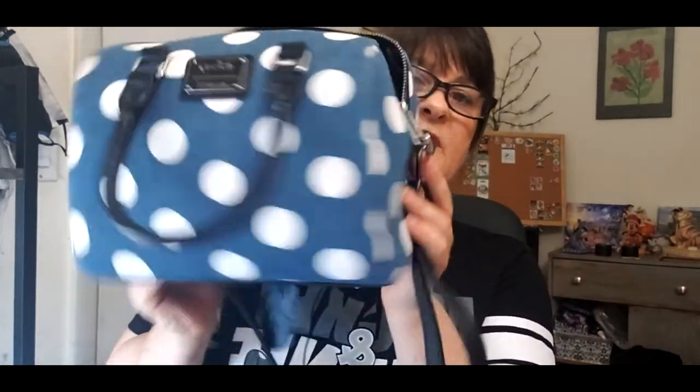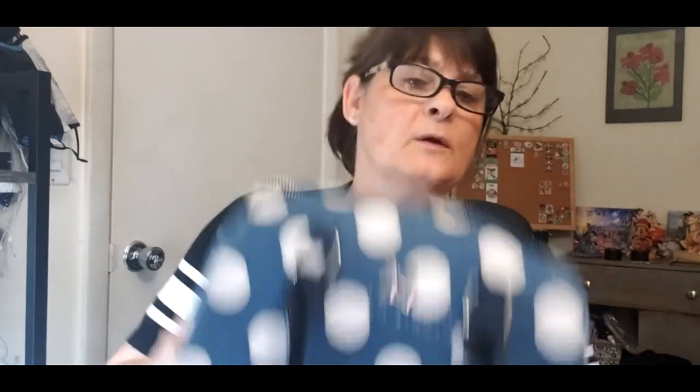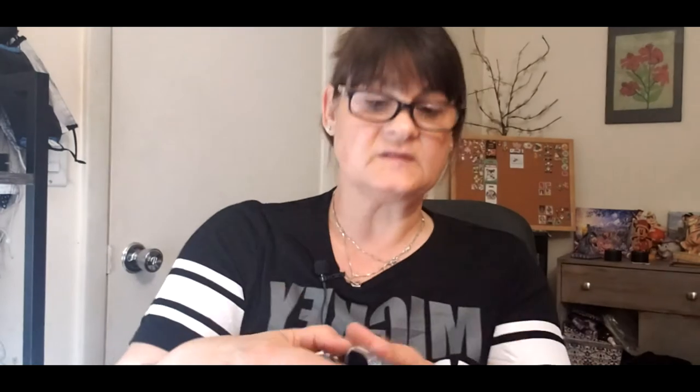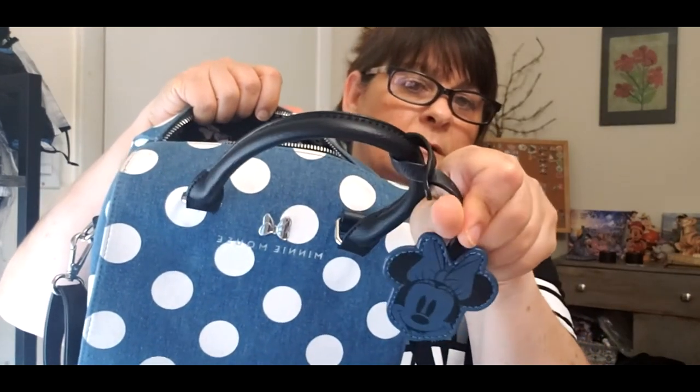My last purse I also got off Amazon. This is a really basic purse — there are no pockets on the outside, but it is roomy. I did have to get used to the shape but I'm starting to love it more and more. It says Minnie Mouse and then the Loungefly Disney logo. Inside it has two pockets: one without a zipper and one with a zipper, and it's very deep — you can actually fit a lot in there. I love it, it's a very comfortable and neat-looking purse. And of course, can't forget Minnie on both sides.